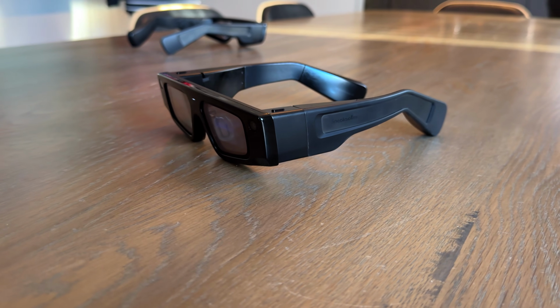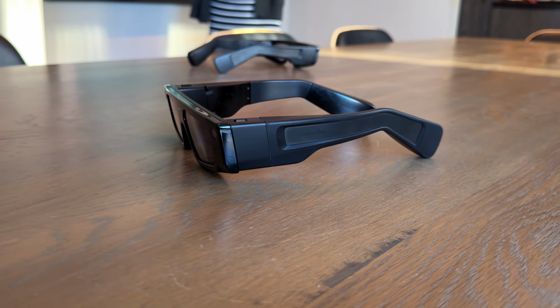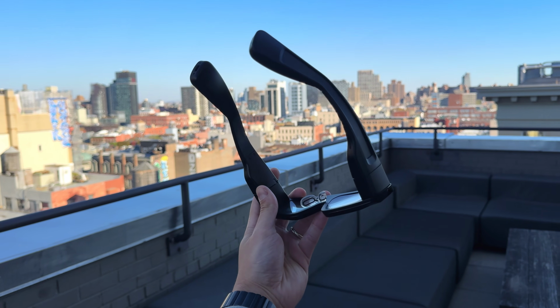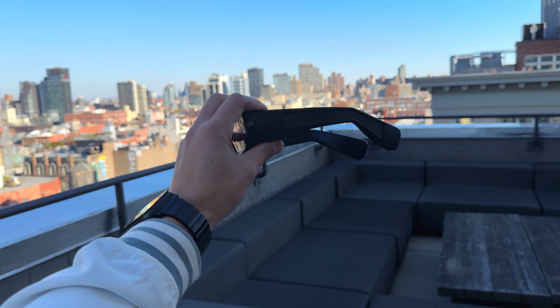So the Snap Spectacles, they are a chunky bit of kit, right? They are big glasses, but it's for good reason, because everything from a compute standpoint is built into these glasses and into these frames. Probably the coolest feature of the hardware is that you're not tethered to anything. You're not tethered to a battery like you are with the Vision Pro. There's no additional compute puck, no wristband, nothing else that you need, no controller. It is all done with the sensors and the compute that's on these glasses.